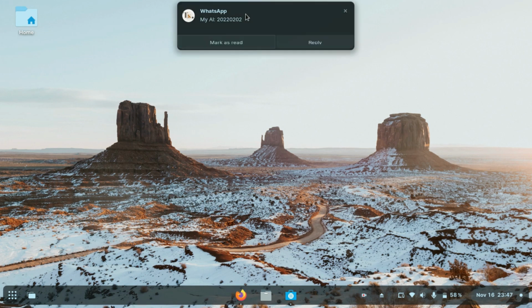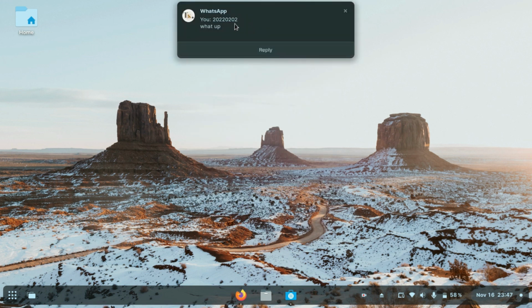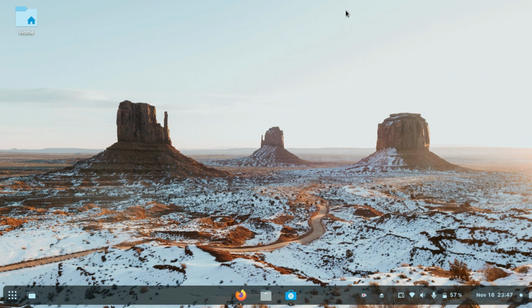So as you can see here, it has appeared and it's showing me that this message is coming from WhatsApp itself. So I can even click on it if I want to, and I can reply to the message. For example, I type a reply, then I can just click send, and that will send the message to the person who sent it to me. So if I close this and that person replies again, they send me a message again, I will be able to see it from my desktop here. It will give me a prompt saying that's a message.